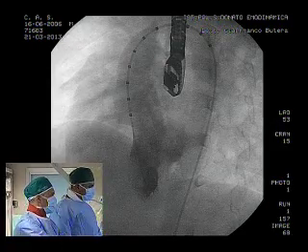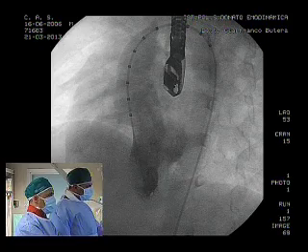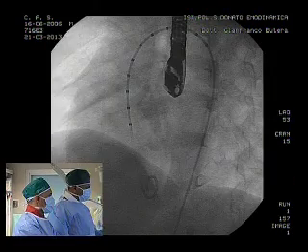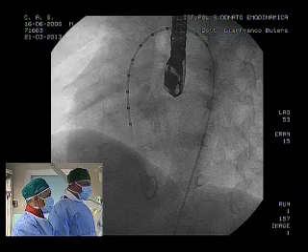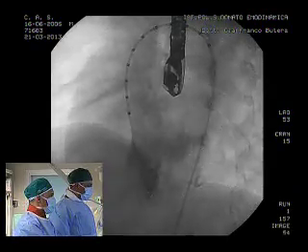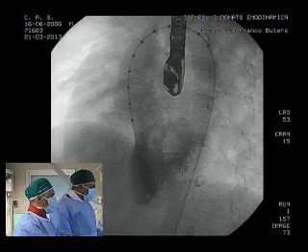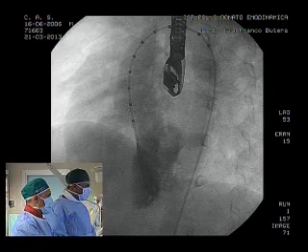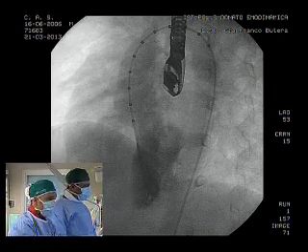Yeah, that's good. You can see that there are two opacifications. One is the jet of the VSD, and one is kind of an aneurysm, but it's not really a true aneurysm. And that measured 7.5 millimeters.